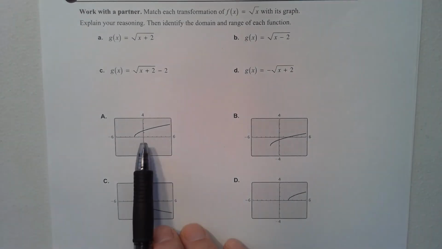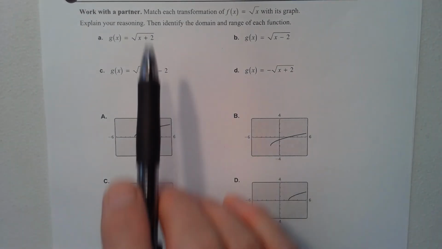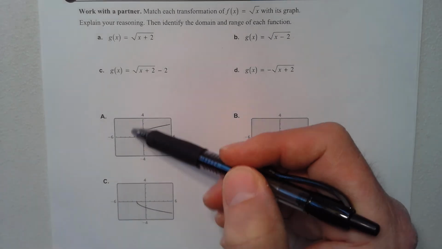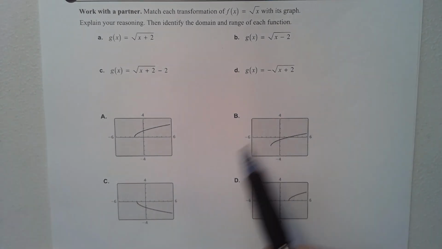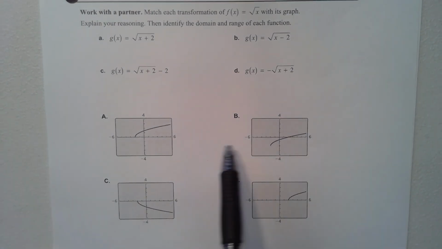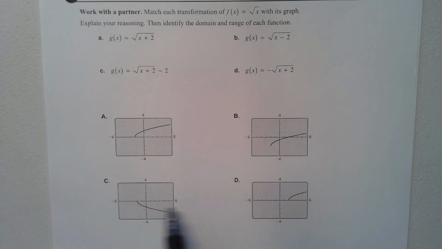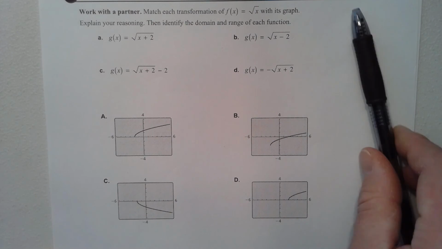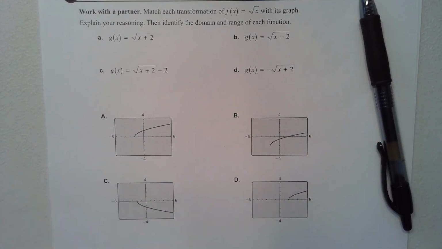So based off of the graph or the equation, we could say that the domain of this one, it starts right there. Domain is greater than or equal to -2. And the range is greater than or equal to 0, because it starts right there and goes up. See if you can figure out the domain and range. Why don't you do B, C, and D. Give it a shot. That's a little bit more difficult, but see if you can do the domain and range of B, C, and D.